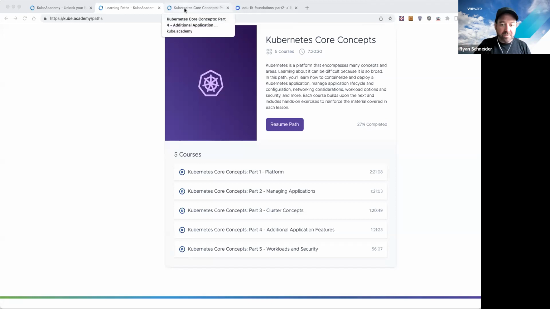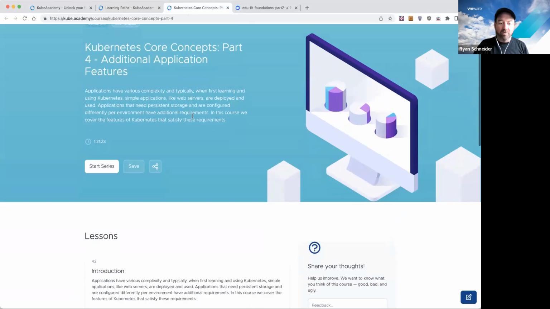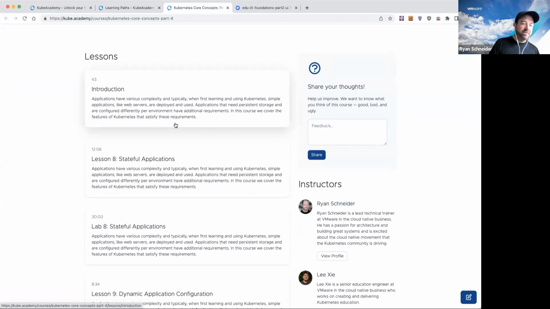All right, so let's get rolling on the part 4. And the whole idea here is to ask questions. Ideally, you might have had time to go through the lectures and also do the labs yourself. But in order to help get the ball rolling with folks, usually what I do is I go over sort of the high level of this course, and then I'll go and start doing the lab. And I'll just start talking to them, doing the lab, explaining why we're doing this stuff. And if you have questions as we go through that, please just belt them out there in the chat.